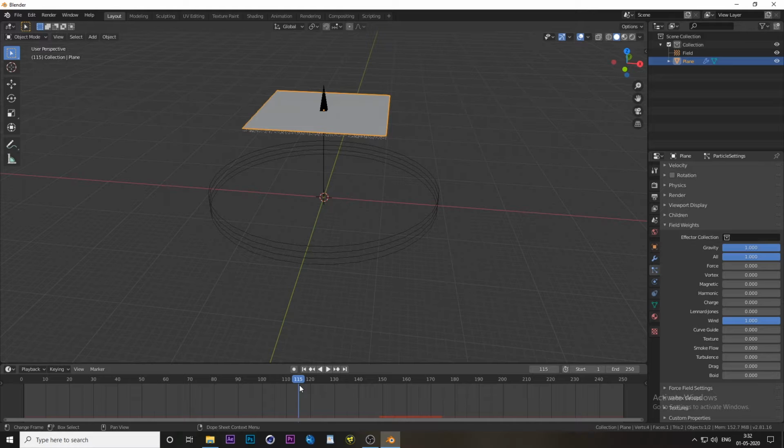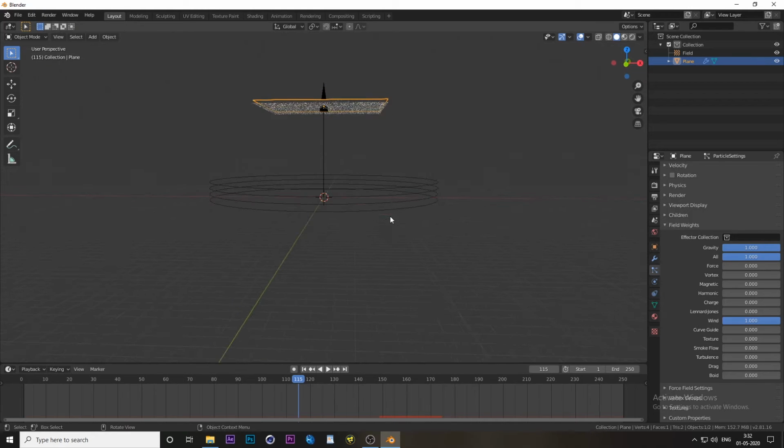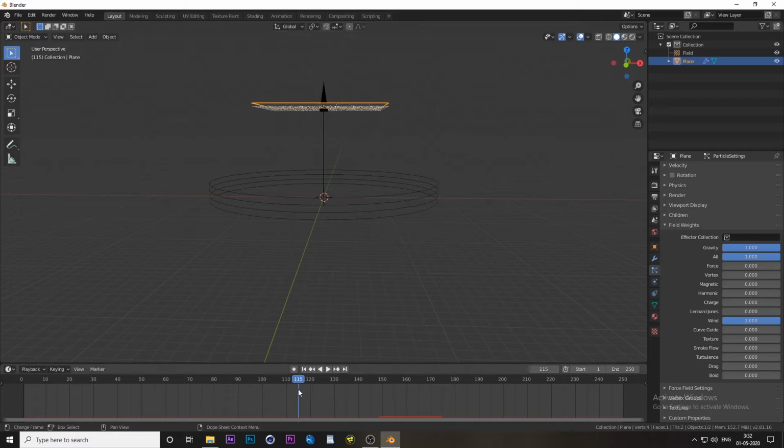What I did in the previous video, because this is my first tutorial, so kindly bear with me. Okay, let's see how to stop this rain in the mid-air. For that, we're going to animate the gravity.